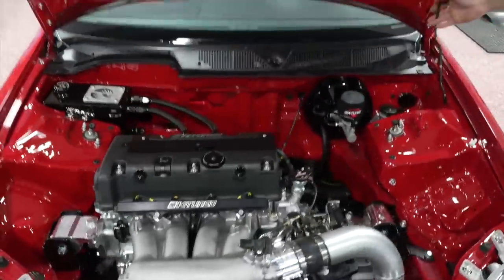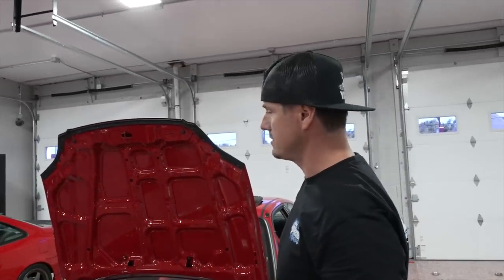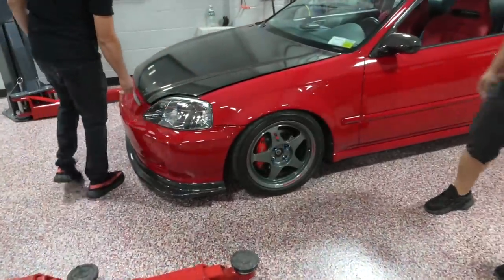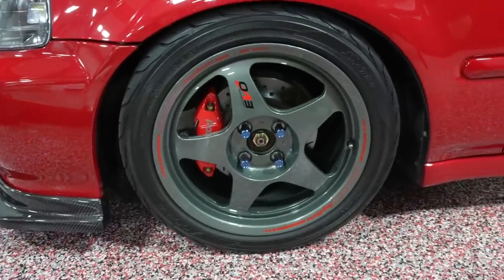You know what he said? What'd he say? He likes the red. After seeing ours, he's going to put his red stuff back on. I don't know. I really love his wheels, though. The wheels with the Willwood red calipers, it looks super, super good.